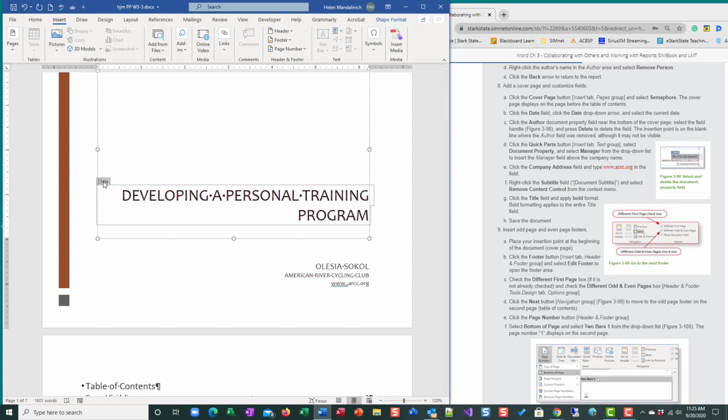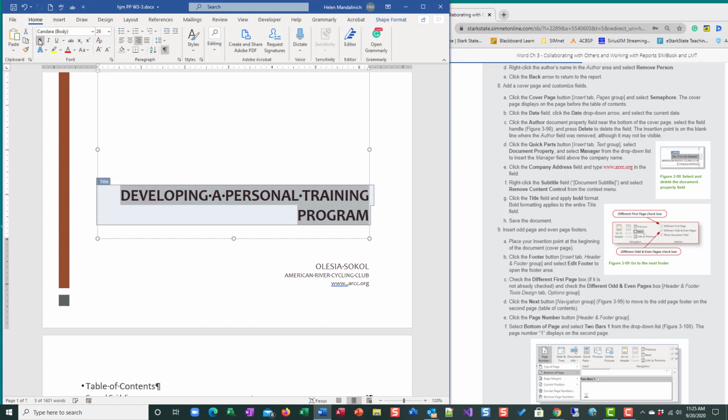We're going to select the title, and bold. Okay, so let me undo that. So there's a couple ways. You can select everything, but if you select the control for that, the name, it selects everything in it. It's just kind of a shortcut for that. So now we're going to save.